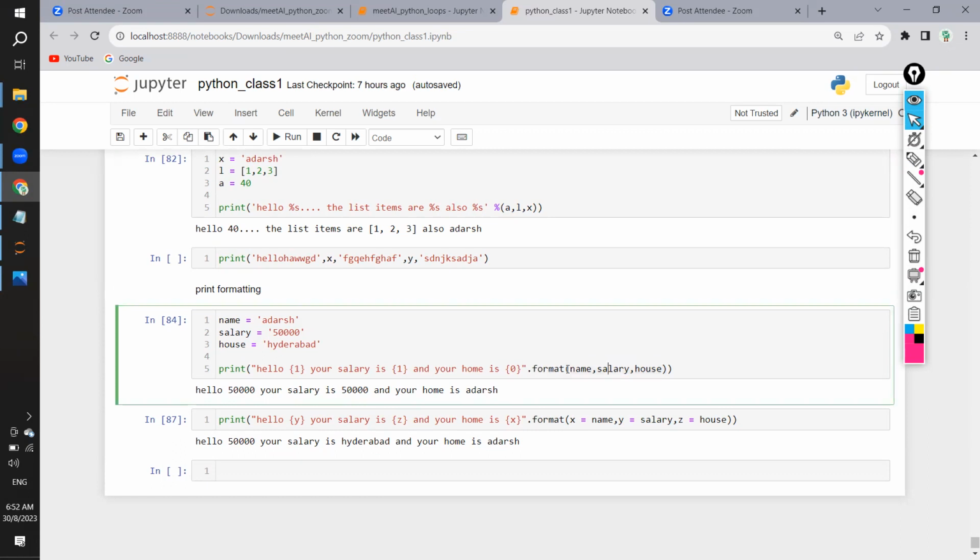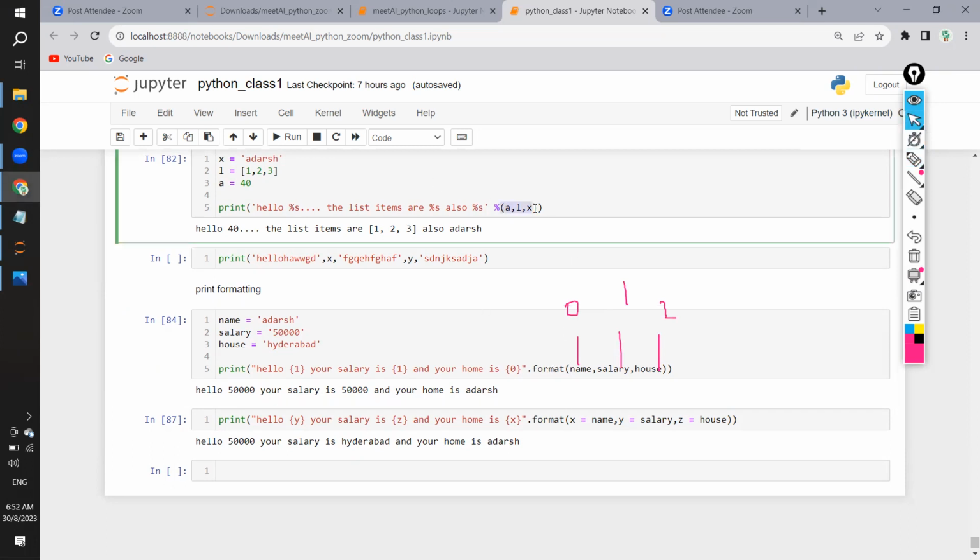In dot format, you can specify all the variables you want to use, let's say name, salary, house. As we discussed, an index will automatically be assigned: this will be 0, this will be 1, and this will be 2. Now you don't need to worry about the order. Here, once you specify this, obviously A will be replaced with the first percentage.